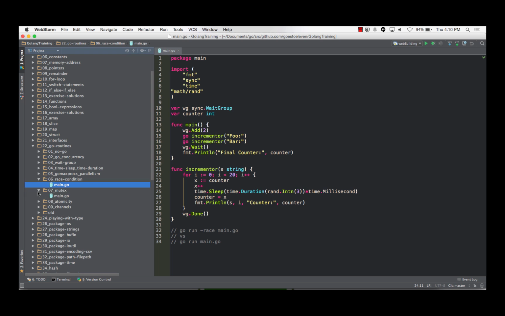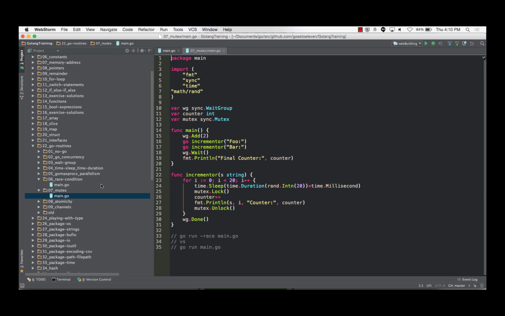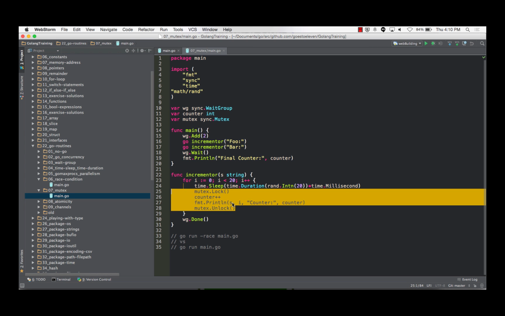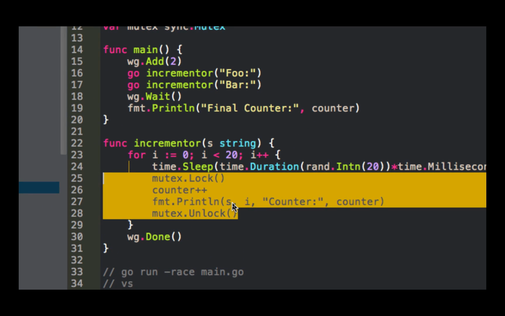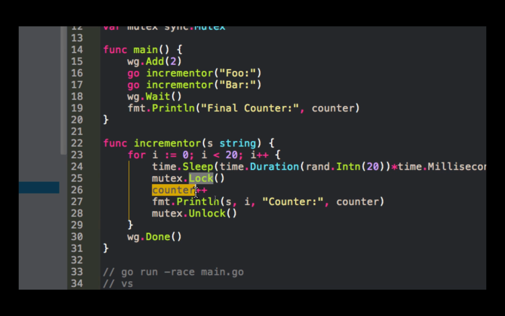So we can prevent that with a mutex. And so here I've added in the mutex, and mutex stands for mutual exclusion. And so I'm locking right here. From there to there, I'm locking. So when I lock, nobody can do anything except for this one person, this one function. And so this one function then increments counter, right? And prints counter and then unlocks.